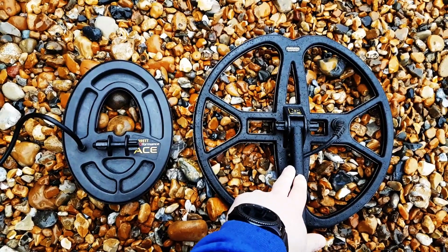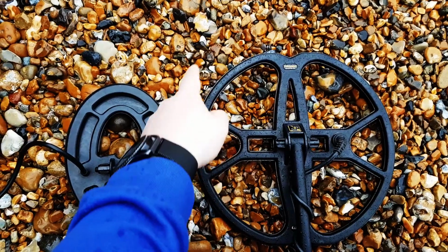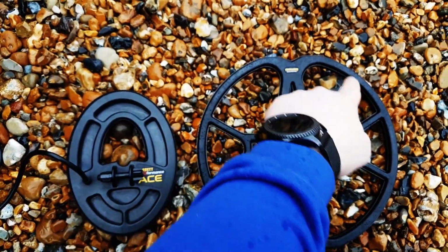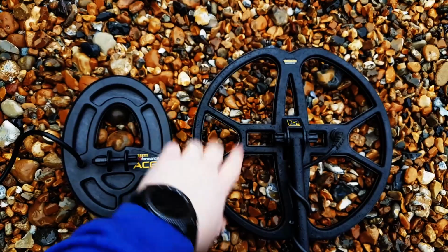On the Nel Tornado, it's what's known as a 2D or a double D coil. And the reason for that is the two coils, transmitter and receiver, are both the same size and they are D-shaped. So you can see there's one here, goes down this side and then round the outside, and this one round the outside and then straight up on this side. And you can tell that they overlap a little.